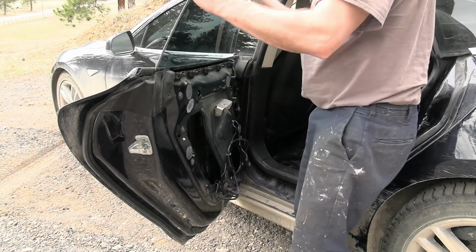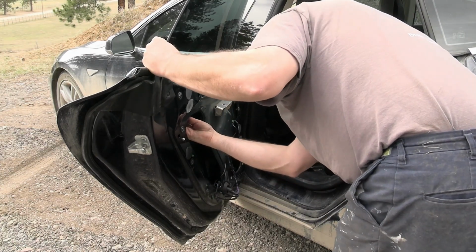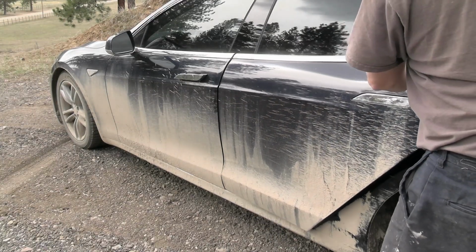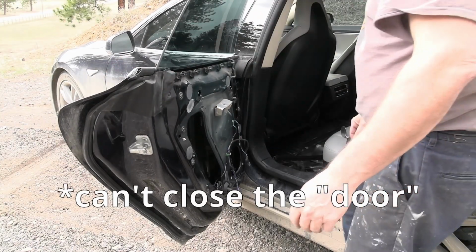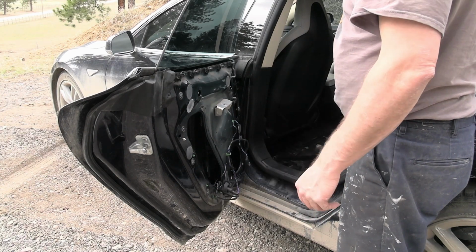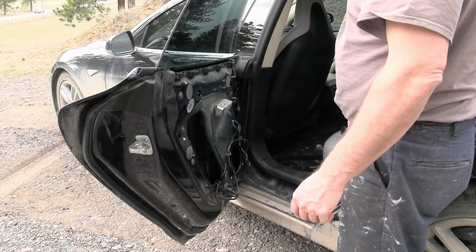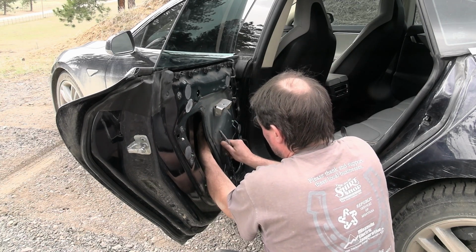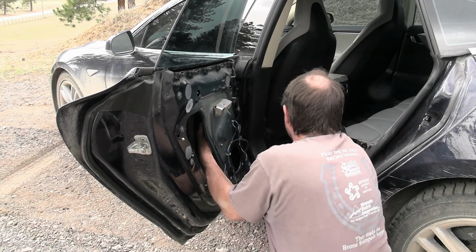So let's tighten this. I got a little play here, but I heard it click, and we should be pretty much up. And we're up at the top, so you can't close the window right now because we're too high up there. So now we got to attach the motor, and then we can try and see if this will run again. Lining up the 3 holes, and these are the screws, and that's a Torx T30.